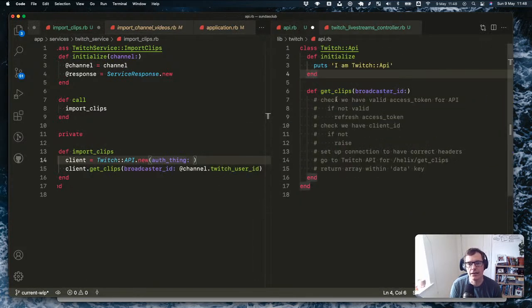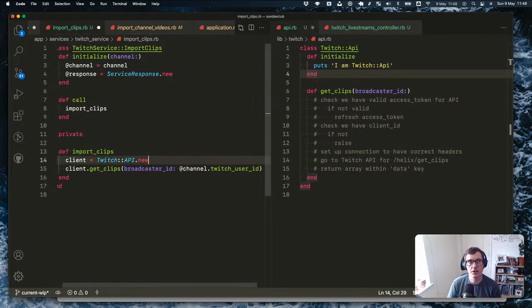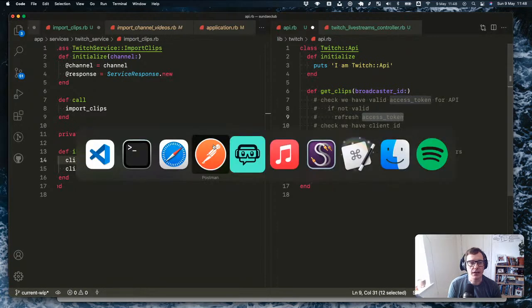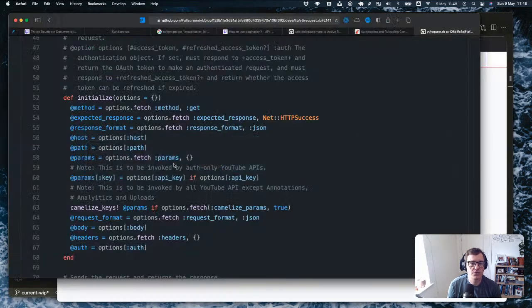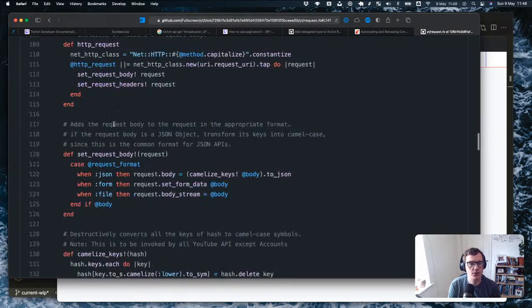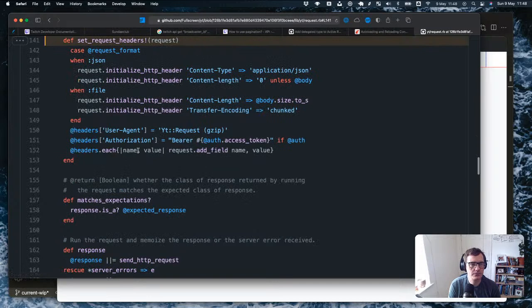So we don't need on ours a client, the actual user to have given us any information. So we probably don't need to pass that in. We could just work it out because we already have client token as an environment variable, for example, and maybe we have access token stored just on a global config or something like that, somewhere we know we can swap it out. But this is already creating an auth option here. So I'm just drawing comparisons to what we're pseudocoding out. Then it sets the headers.